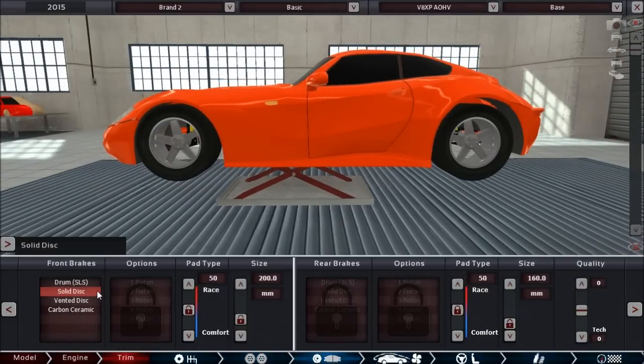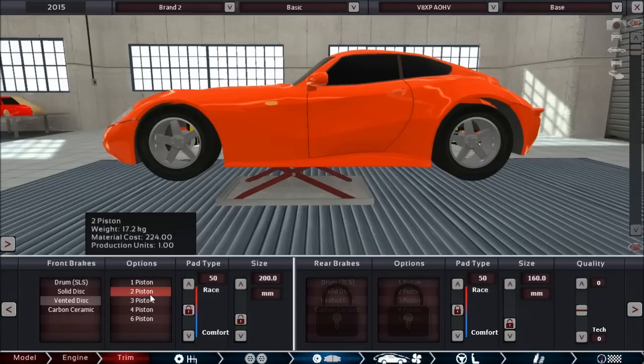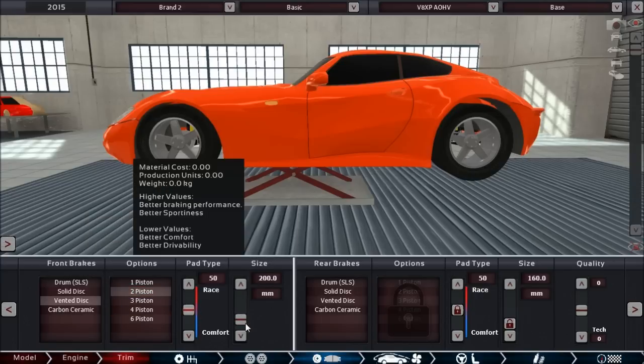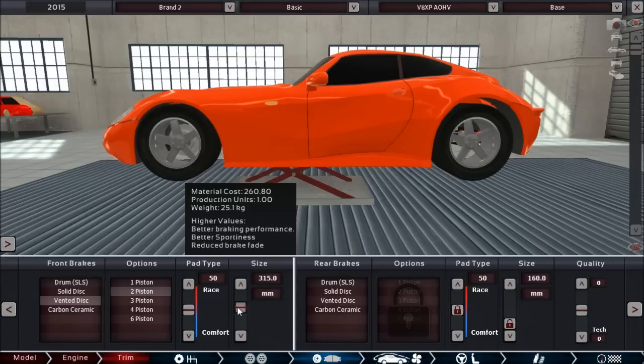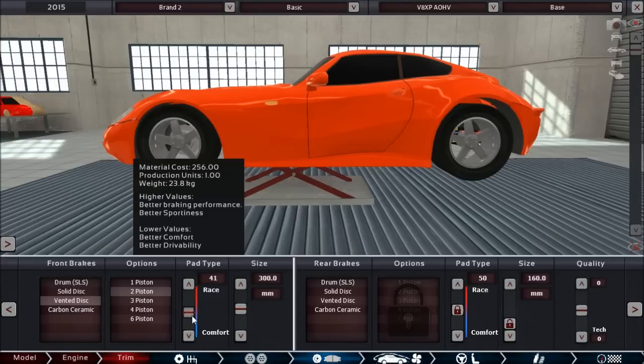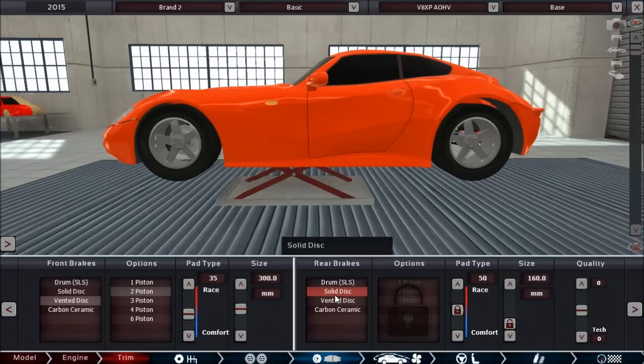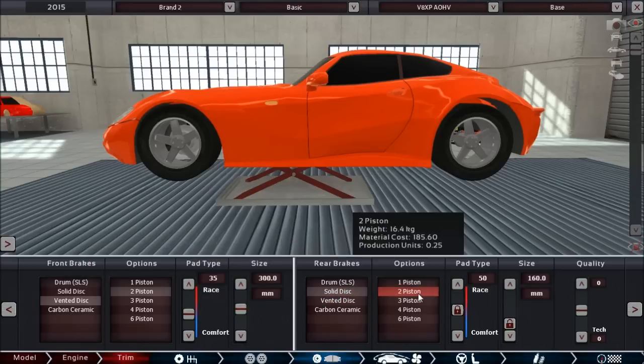Brakes. What do we put on there? So this one is supposed to be a bit on the cheap side, so I think we are cheaping out a few things. This one definitely needs around 300. But we are going a bit more to the drivable side here, and because we are cheap we go for solid discs here.